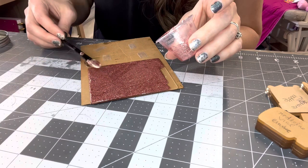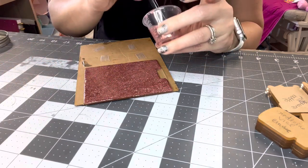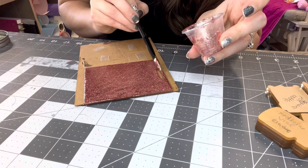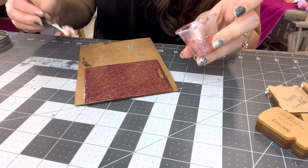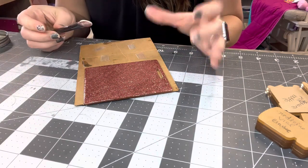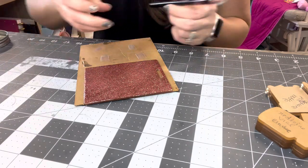So if you're trying to be a perfectionist and get this 100% perfect, just know that you're going to be covering some of it up. Obviously you don't want huge holes, but if there's a few uneven spots up here I wouldn't worry too much because this is going to be the main part you see after you put your vinyl on. Just focus on that bottom part. Don't get overwhelmed — this is just a little base layer. Once you get the mixture down to the consistency you like, you'll get the hang of how you like your resin and glitter mix to look. Because Resin Rockers is a self-leveling resin, I will hit this with heat to pop any little micro bubbles from mixing, then let it rest for a few minutes before putting it underneath my UV light.